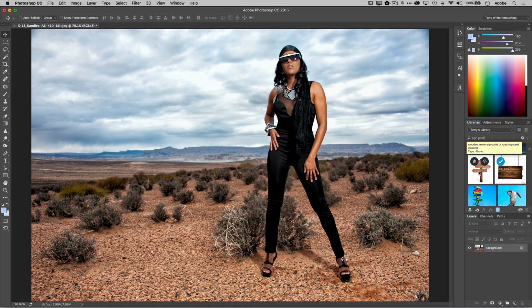Now, I'm not sure if it's going to work, so I can go ahead and save a preview to the library and test it out. The preview will be a low-resolution, watermarked image. I didn't pay for it. I didn't have to do anything to it. It's just for testing purposes.